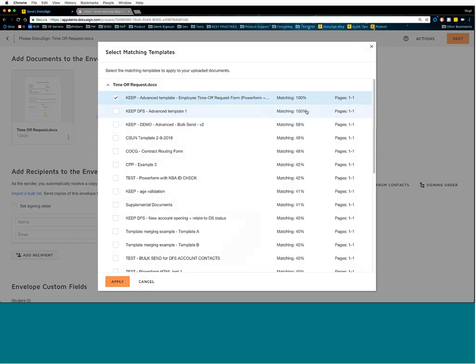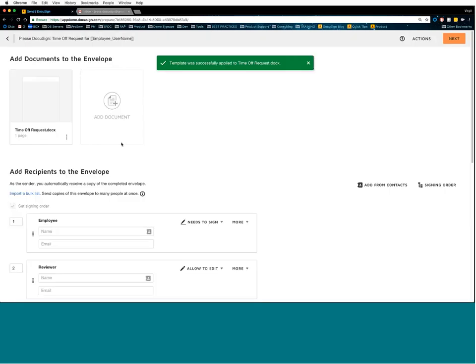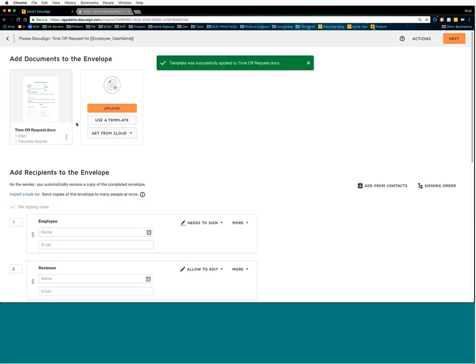And you can change your threshold settings, but like mine right here, these show that these two templates are 100% match for the document that I uploaded. So I already know this is the template I want to use. I can just click apply. And again, same concept as applying a template to my custom document, it ignores the static versions of the docs in the template, and we'll just apply all my other template settings on top of my customized form here.